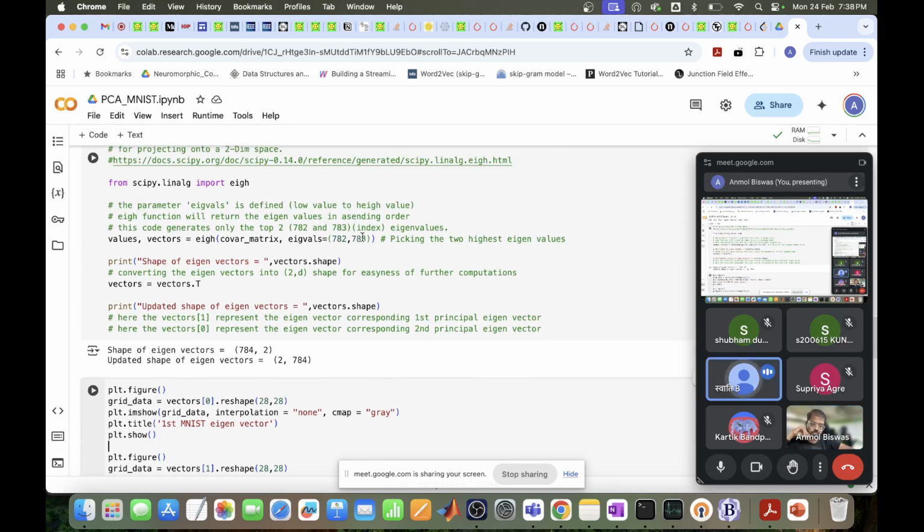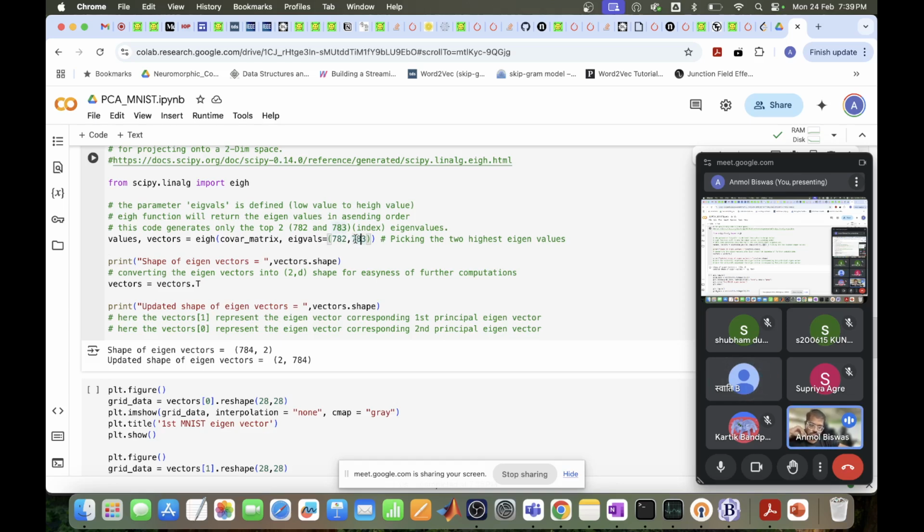So the dominant lambda will be 783. The vanishing and exploding value problem is only relevant when you are doing repeated multiplications with the same matrix, right? So this is something a little different. Here we are doing PCA analysis to visualize the data set.